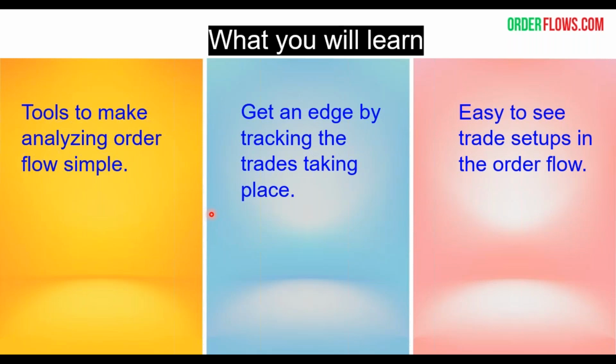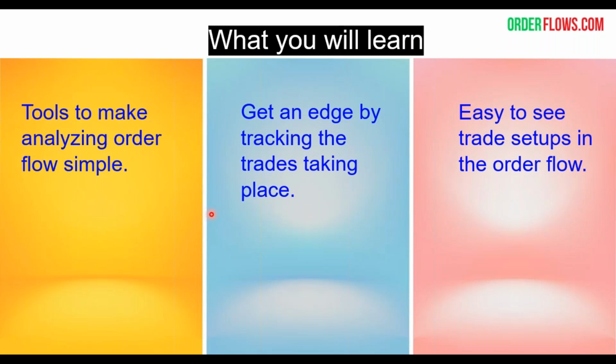And I'm going to show you how to get an edge by tracking the trades taking place. All right. I mean, really, to be successful in the market, one of the things is you have to have an edge. You have to have an advantage over other traders because if you're all trading on a level playing field, well, who's going to have the advantage? No one. It's just like flipping a coin, basically, right? Everyone has an equal chance. But if you can put your thumb on the scale and give yourself a little bit of an advantage because you know how to read what's happening in the order flow, then happy days.